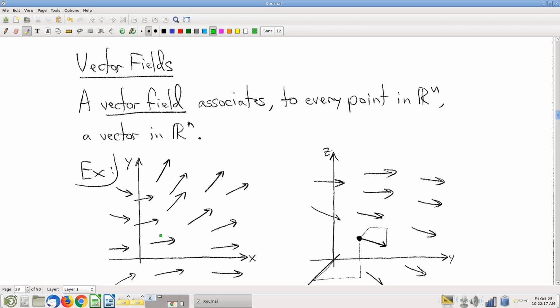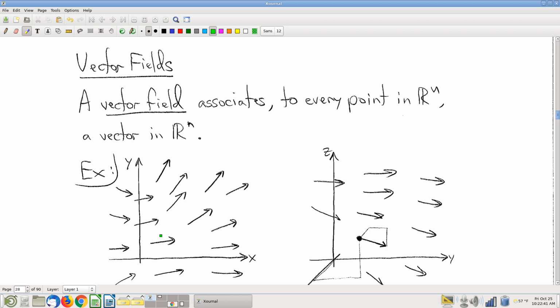Right? So that's one of the big takeaways. We're going to be seeing a different kind of chop it up, add it up construction. And the really exciting thing about chapter 15 is some really unexpected relationships between different kinds of integrals in ways that we really have not seen in chapter 14 at all.